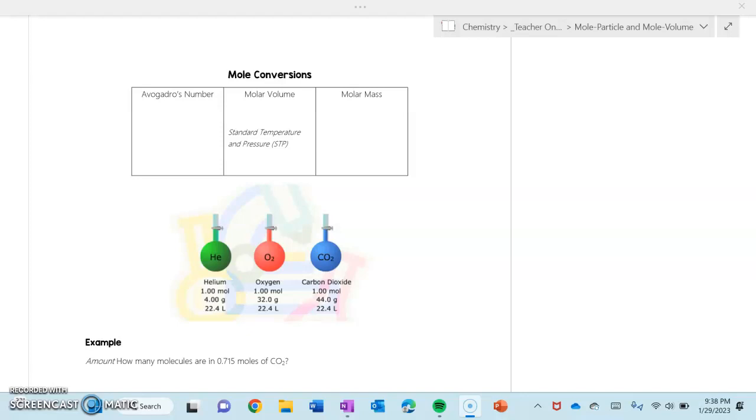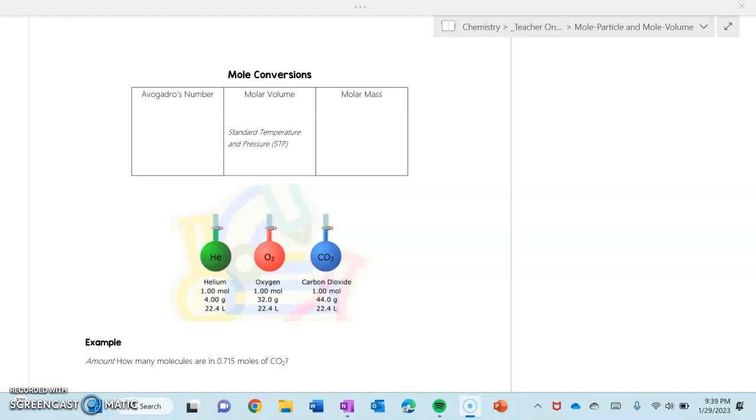Last week we introduced a new concept called the mole, and we talked about how it is a grouping term used to talk about a really large number, because atoms are so tiny. We need a really large number to make sense of them. And so we talked about how this mole, or amount of atoms, is equal to the average atomic mass for each element, and we call that the molar mass.